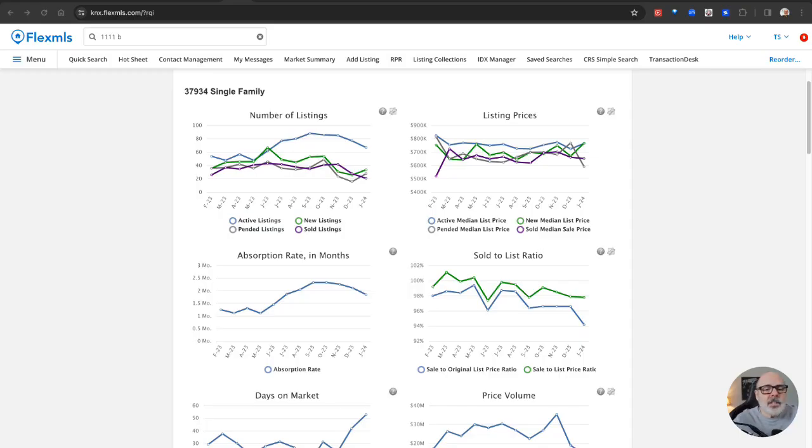When we look at the number of listings, you can see here that topped out in September and have been coming down since then. This is not uncommon for this time of year, but we have seen inventory trend lower. When we look at the pending, new, and sold listings, they did the same thing. They peaked out here in October and then started falling. But the good news is when we look at what happened between December and January, pending sales went up. So that's good news. When we look at the absorption rate, that follows the trend line of the new listings. Again, as that number goes down, that means it's just going to become more competitive, more of a seller's market if the absorption rate decreases.